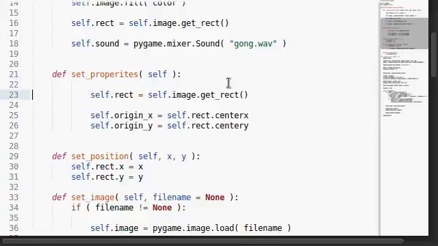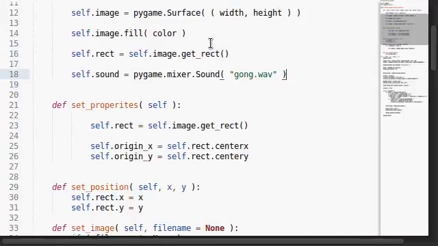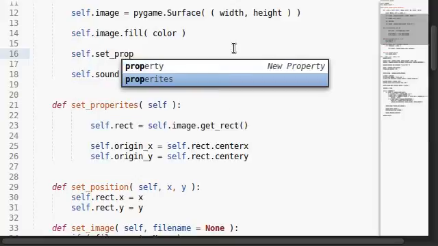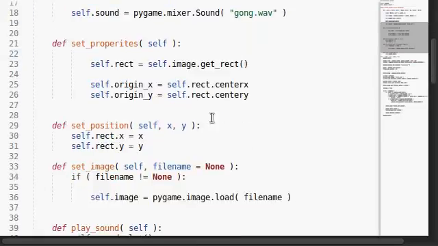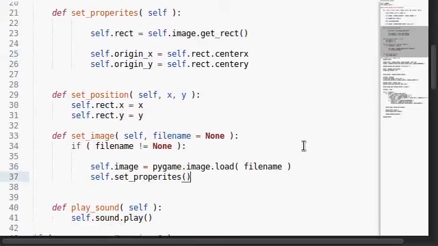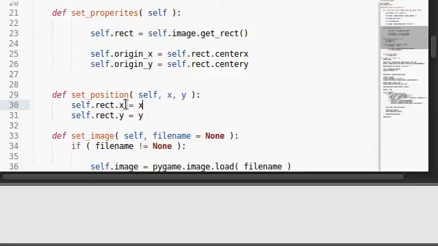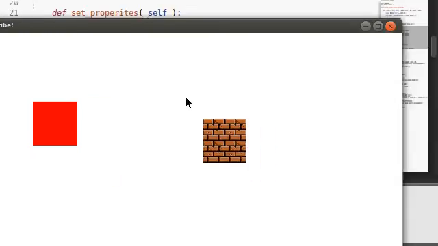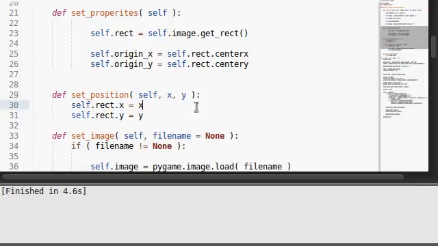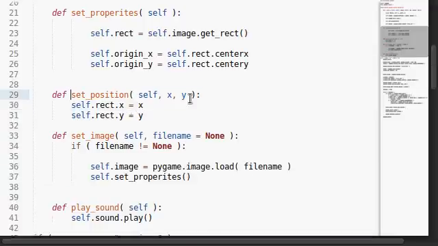And what this will do is it will get the new rect from whatever the image currently is, and then it'll determine the new origin. Okay. So now, once we've got the rect, it doesn't have to be up here, then we can go ahead and run our setProperties function. And we can do the same thing when we set a new image from the file name. Wonderful. Now, we've also still got the problem of the actual position of it. Because even though we set the origin value, if we were to run this code, we still have it at the very top left. We can work through this by changing the way that the setPosition function actually works.